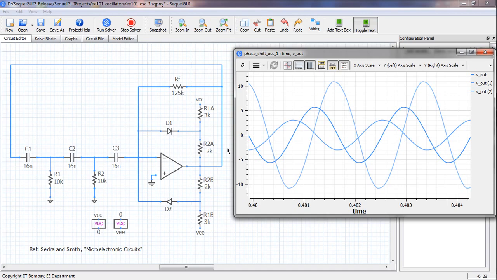What we have done here is change this resistance, and that means that we also change this resistance, and the output voltage is plotted for 3 different values of the resistance. This waveform corresponds to a resistance of 0.5K, this one to 1K, and this one to 2K, and the amplitude control can be clearly observed. The frequency of oscillation, of course, does not change, and we can check that out.